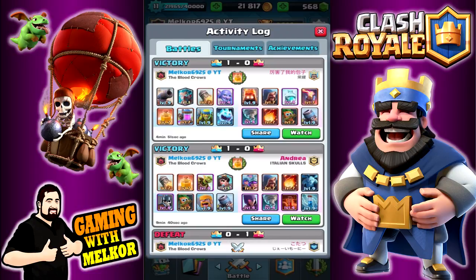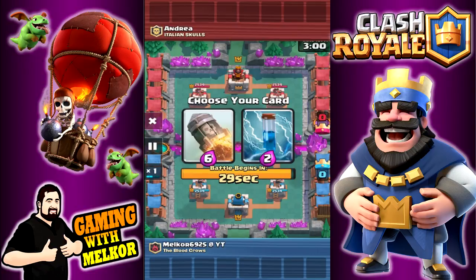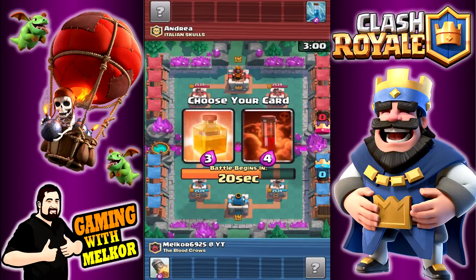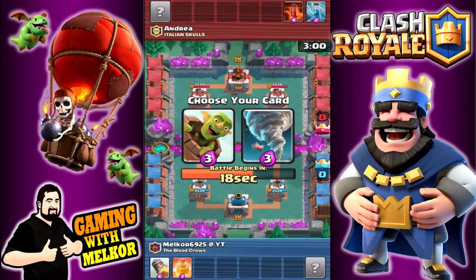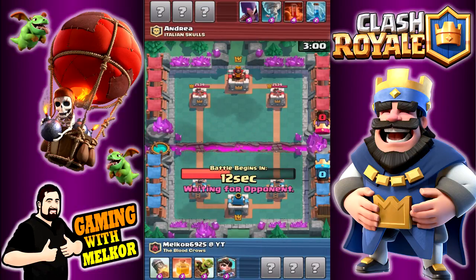Ooh! So we're going to watch the first one going up against a 3 Musketeer deck. Didn't actually get to use the heal card that much in this match, but we'll wait and see. So we take on the Rocket here instead of the Zap spell. We take the heal, but just because we want the heal card, we take the Goblin Barrel and we take the lovely little lady herself, the Princess.